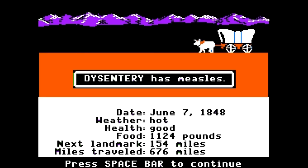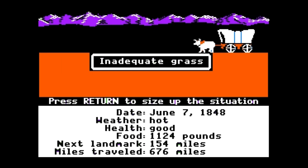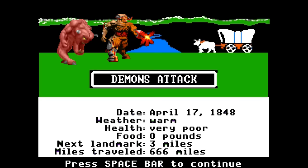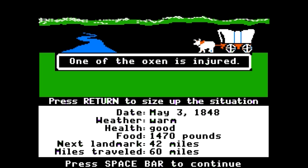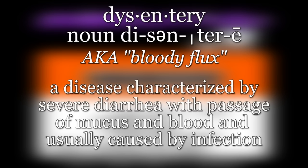Tons of evil crap happens — measles, cholera, fever, breakdowns, thieves, inadequate grass, lack of water, death... I may have added a few of those, but you get the point. And of course, probably the most famous — or infamous — is the dysentery, which is actually completely nasty and was always a point of snickering back in the day. Dysentery, also known as the Bloody Flux, is an inflammation of the intestine that results in mucousy, bloody, explosive diarrhea. Holy crap, what an awful way to die.